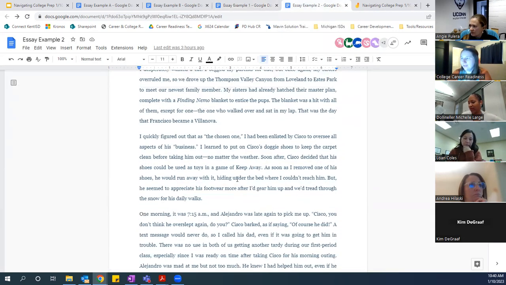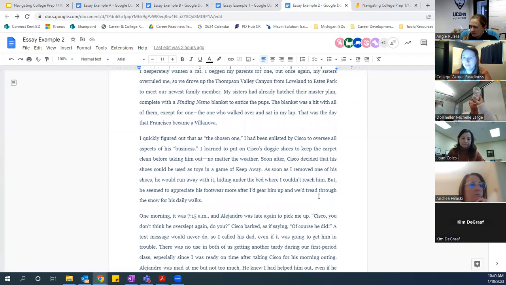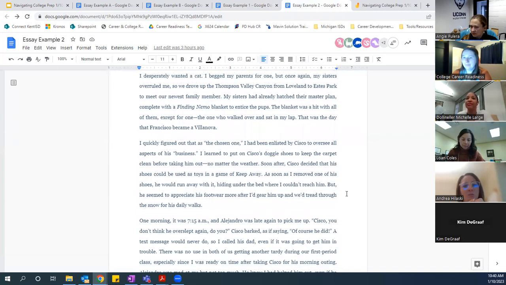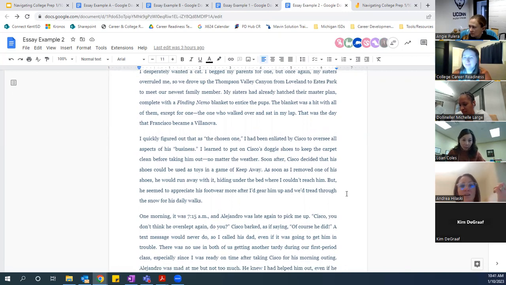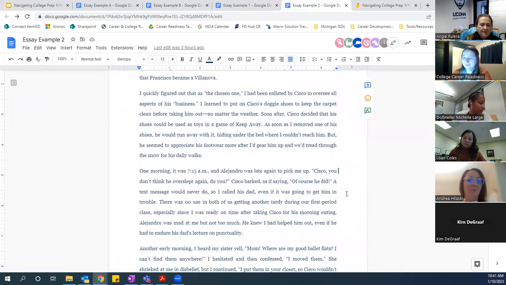And so then similarly, essay two, any thoughts on that we haven't already mentioned? Or things that stand out? I still think this one really focused a lot on the dog as opposed to the person. They did bring in their personal thoughts for one little sentence to wrap it back to them. But the idea is good that you can gain inspiration from anyone, a person, an animal, whatever. But the focus was on the dog too much as opposed to the lessons that they learned. Yep, exactly.